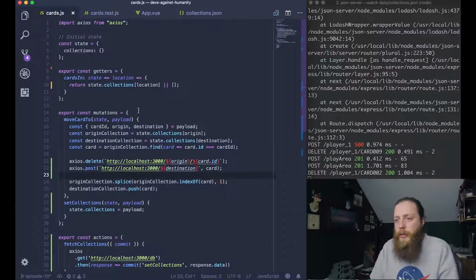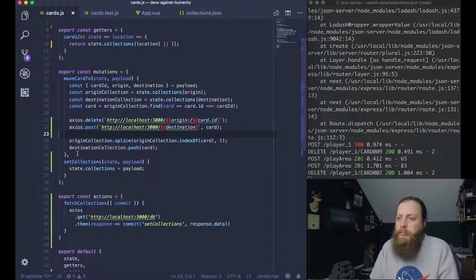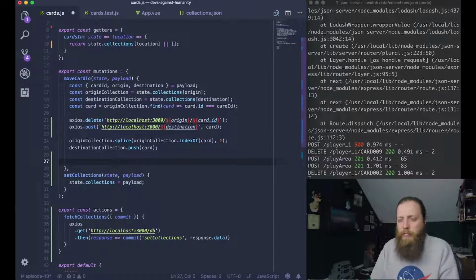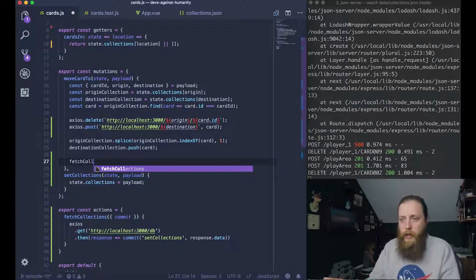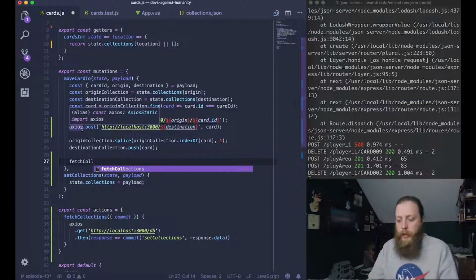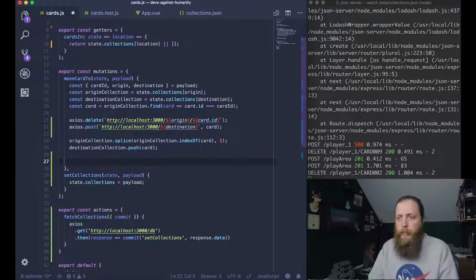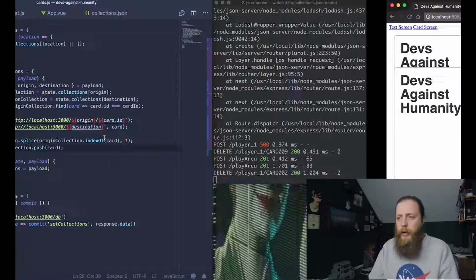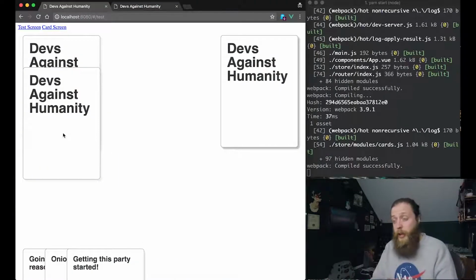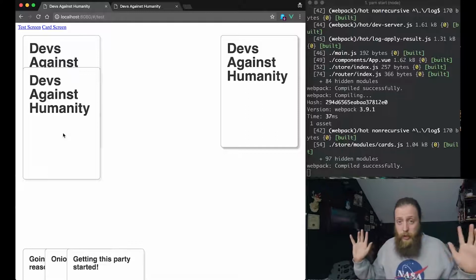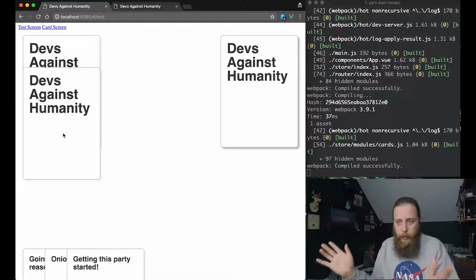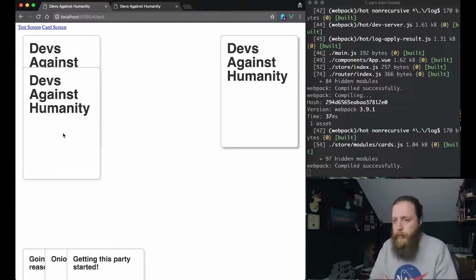Now, what we can do, which would be a quick and dirty thing here, is we could, can we? Maybe, I'm not sure. We could tell the app to refetch the collections here. So after each mutation, update the data. But we're not going to do that, because when we eventually use Firebase it will say the data has changed. Here's the changes to the data, and it will pass them down to us, and we'll handle them that way.